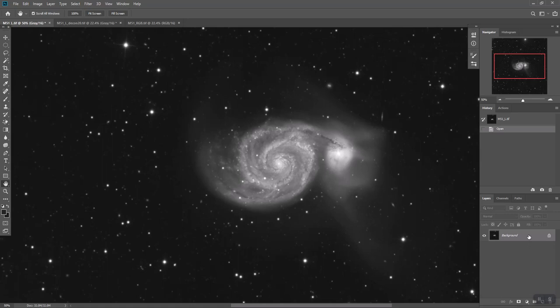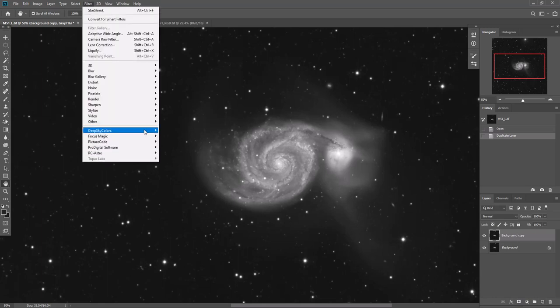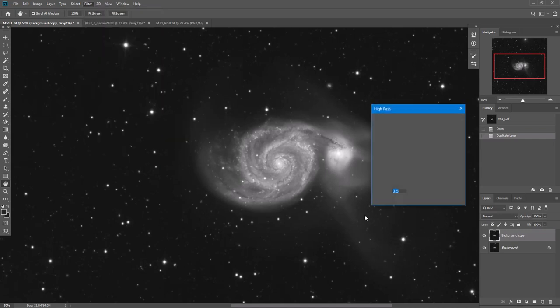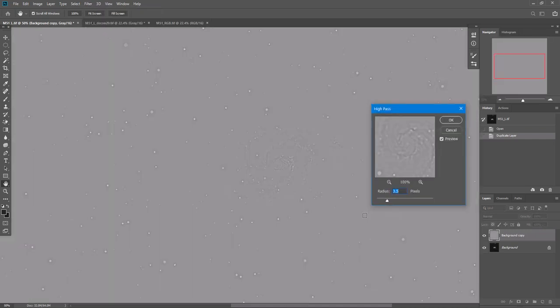And the way I do that is I come down here and create a duplicate, and then I do filter, other, high pass, and I usually use somewhere between 1 and 1.5 for the radius.